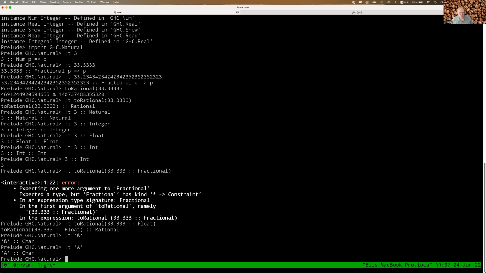So what about these strings? Strings aren't exactly strings in Haskell. There is a String type, but generally, if you did :t, and we're going to use double quotes, and say we'll use the A in Shopus S, both enclosed in the quotes, what do you think is going to come back?